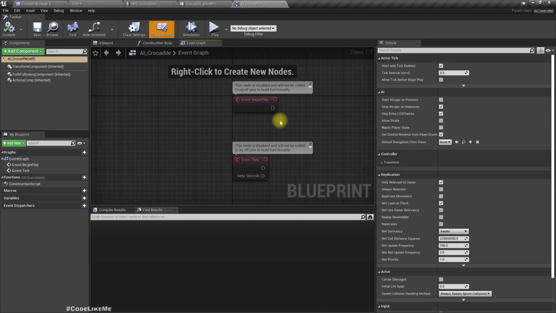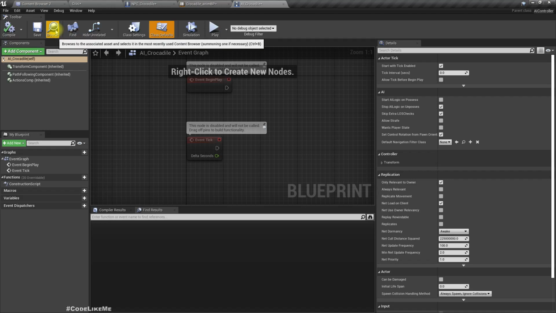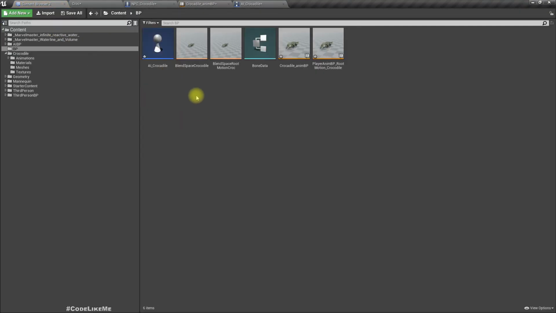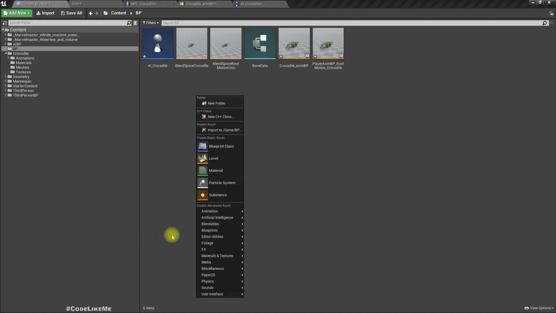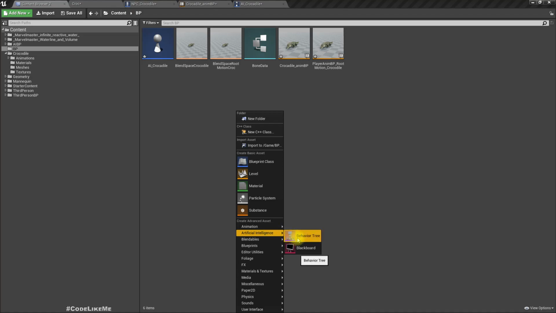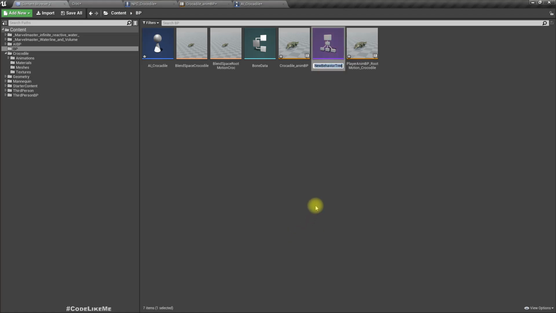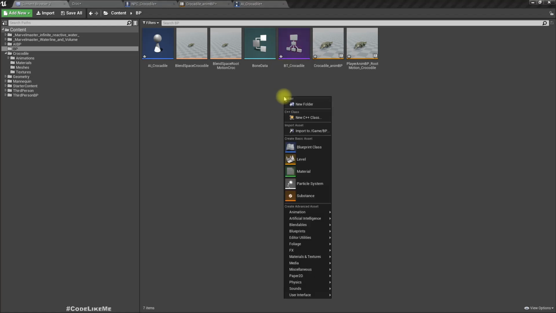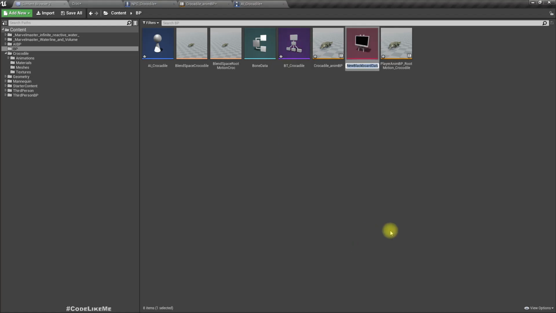Then, in order to drive this AI controller, I'm going to create a behavior tree under Artificial Intelligence, Behavior Tree. I'll call it BT crocodile, and also I'm going to create a blackboard, BB crocodile.